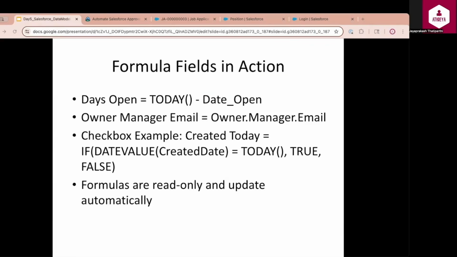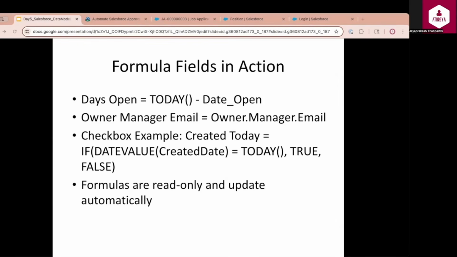Let us now try to understand what a formula field is. A formula field is a read-only field that automatically calculates a value based on other fields or functions. The value is evaluated in real time whenever the record is accessed or saved. Formula fields enforce business logic without manual data entry, Apex code, or workflow automation.